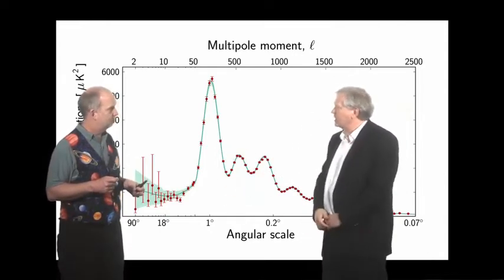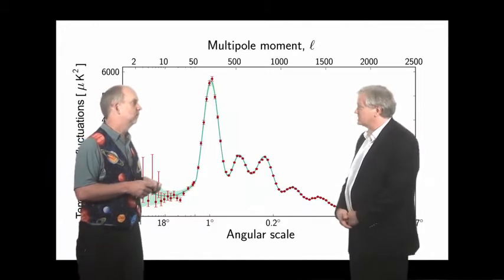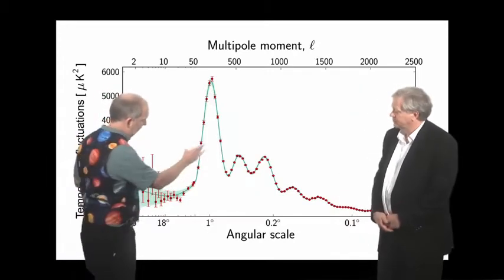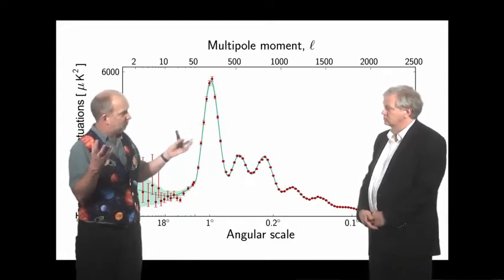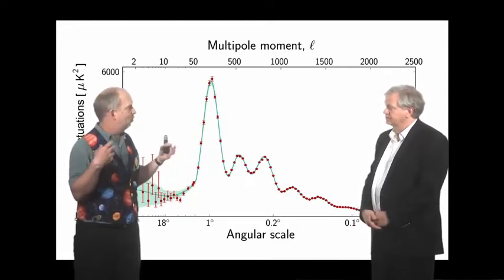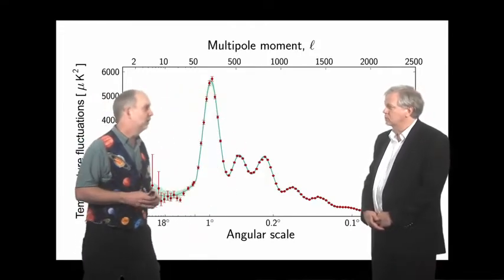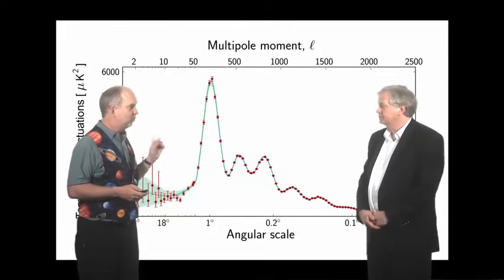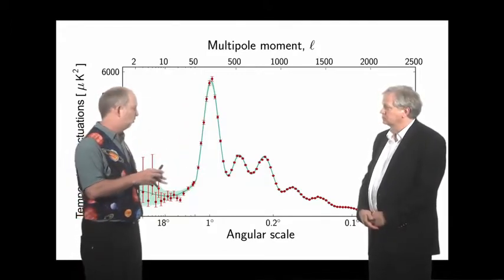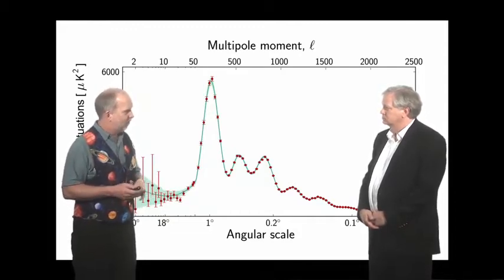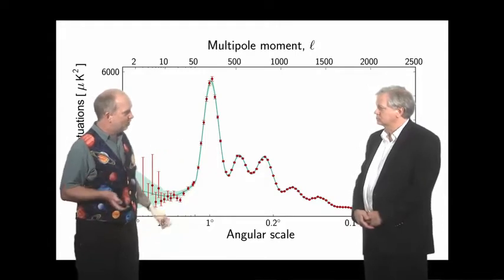And although that's only a degree in the sky, that's a long ways when it comes to distances now. So in principle, this area here, on that particular scale, there could be lumps of matter. And as time goes on, those lumps will get bigger and bigger as they suck more and more matter in. And they might have turned into clusters of galaxies and superclusters and things like that by today. Right. So in principle, you could actually see this right now. You could look around the universe and say, are galaxies clustered preferentially on certain scales? And those scales would be these particular lumps from the oscillation, the acoustic peaks, right early in the universe.